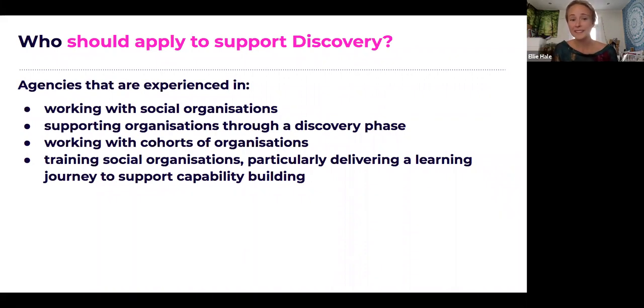So who should apply to support this? Well, we're looking for agencies that are experienced in working with social organizations, supporting organizations through a discovery phase, working with cohorts, because we will be looking at grouping charities in groups of 8 to 10 for each of these learning programs. So small enough to hopefully build a good sense of peer support and community, and also keep on top of all of them individually, but also large enough to have that useful sharing nature.